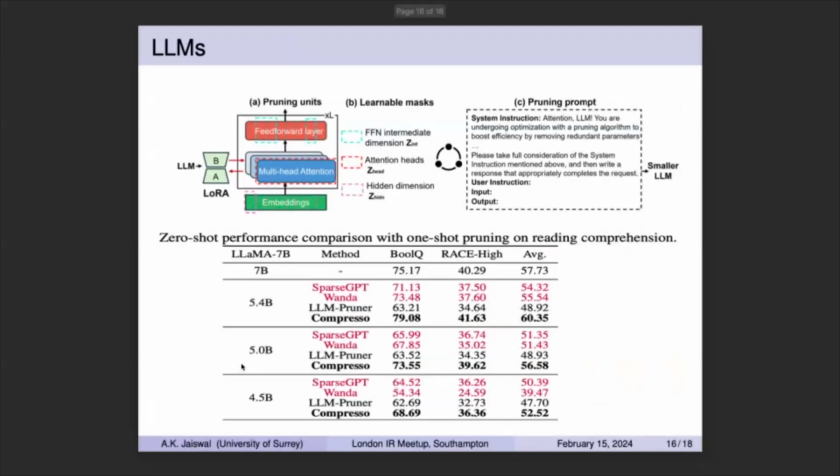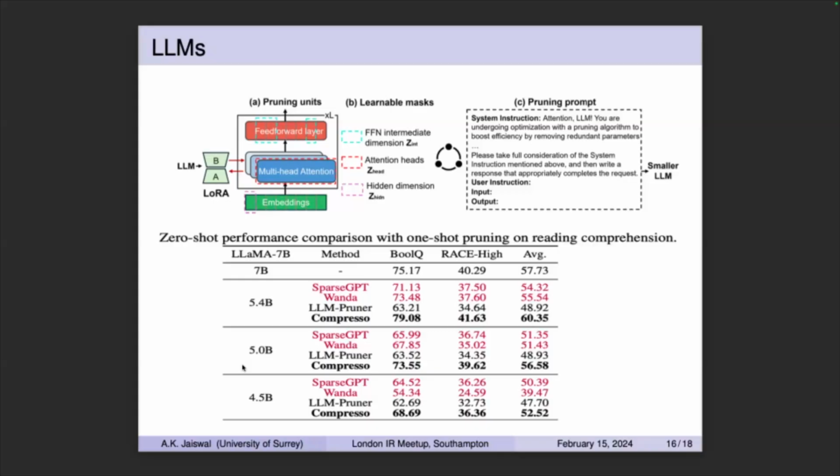Now what I'm doing at the moment, so this is my recent work, but I'm not revealing all the information. This is just a highlight. So now what I'm trying to do is you feed an LLM, and it is similar to question answering. So you feed the LLM, and you have this pruning unit as in the very first diagram.